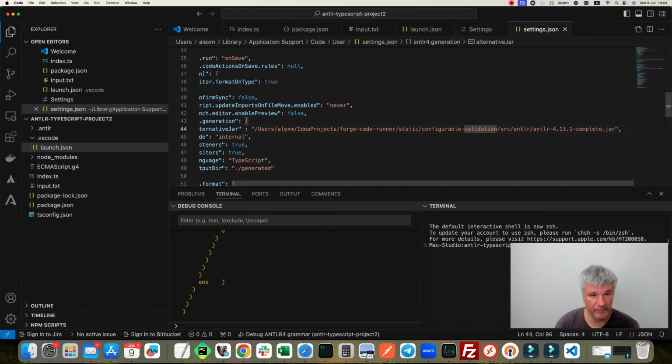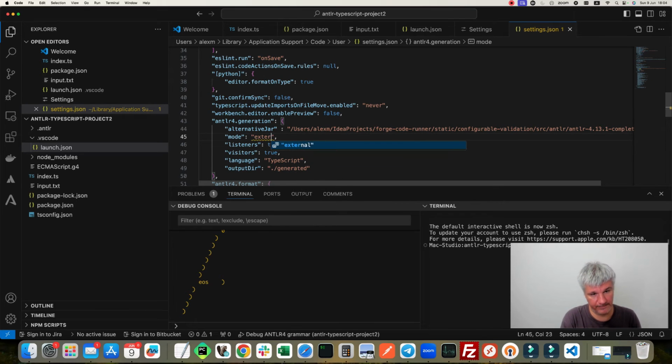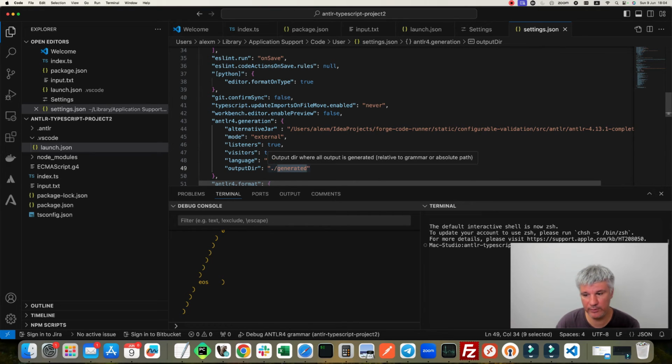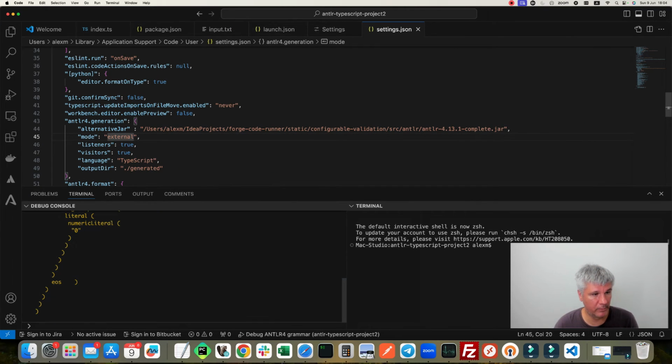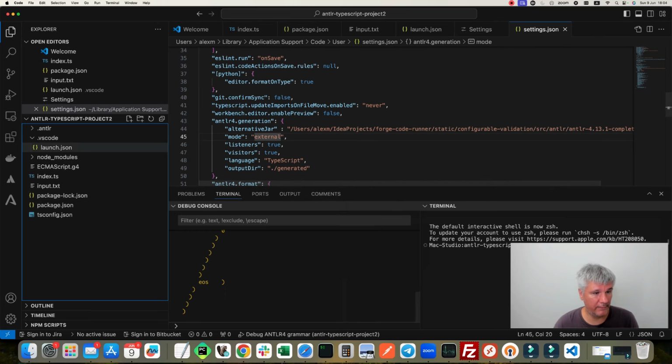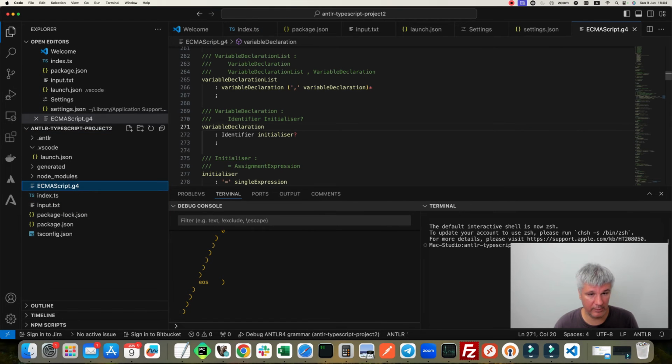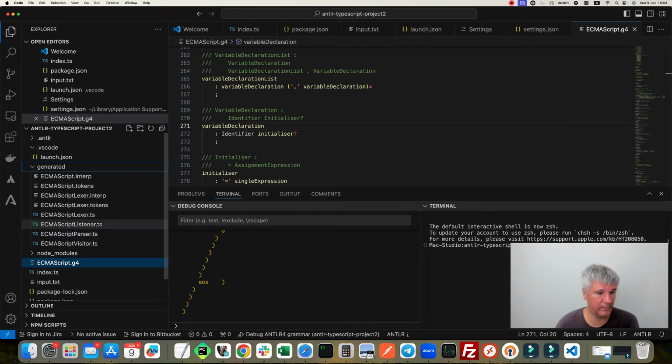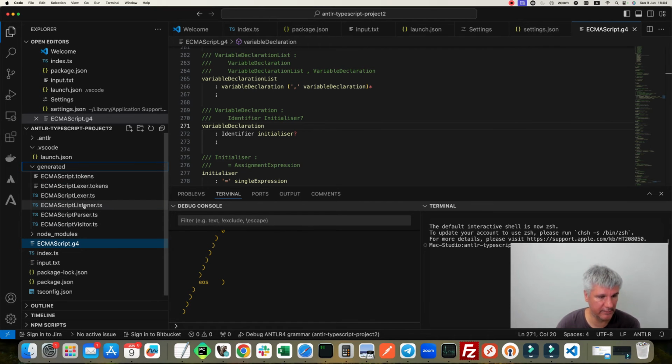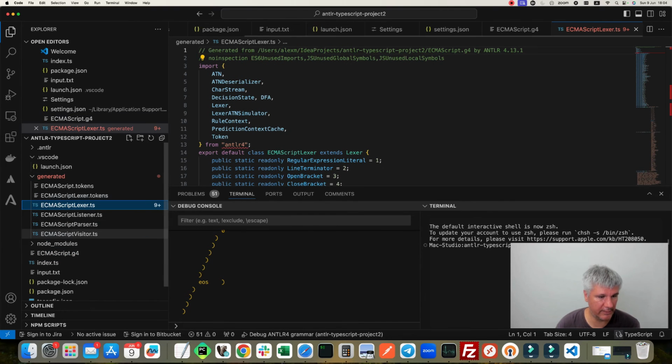Also, if you want to generate listeners and visitors, the mode should be external. The mode should be external. Now I chose output 0 over here, generated. And then, for example, if you change something in the grammar file, then you will see that now we've got listeners, we've got lexers, we've got parsers.